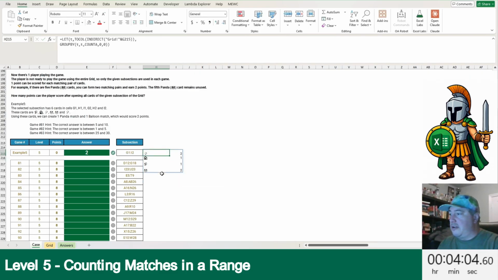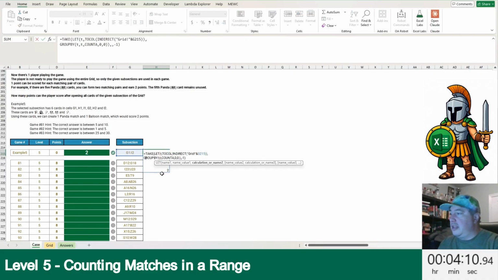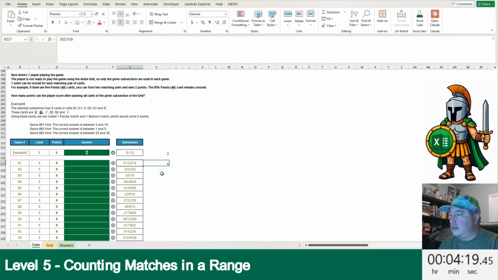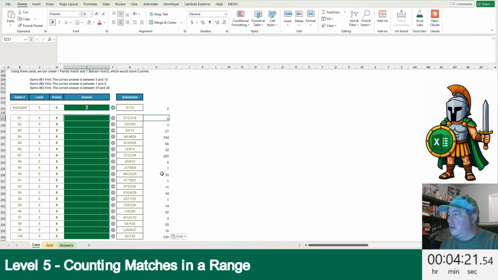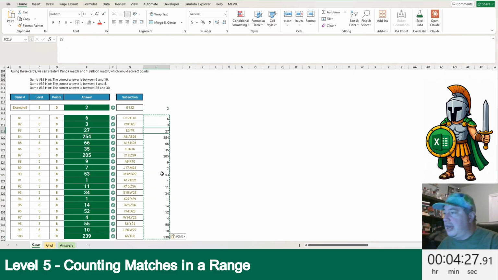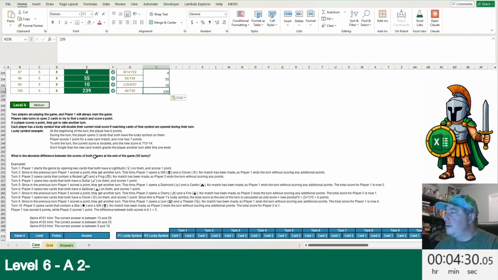That should get our counts. Let's just take the first column there, or the second column, sorry, and then do a quotient 2 and sum those up to get our matches. Okay. And then I'll copy and paste these values. I have the formula here, but I don't want to have them keep recalculating.